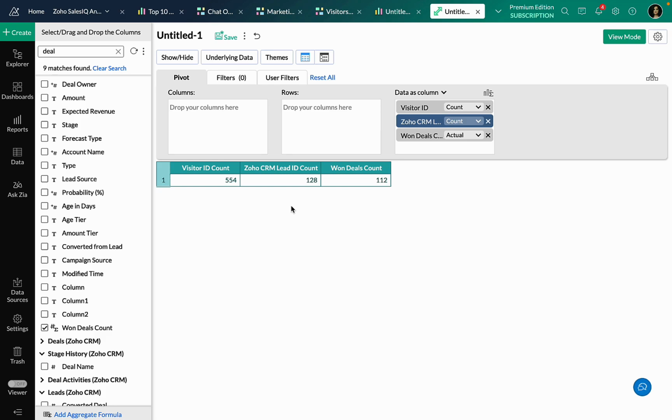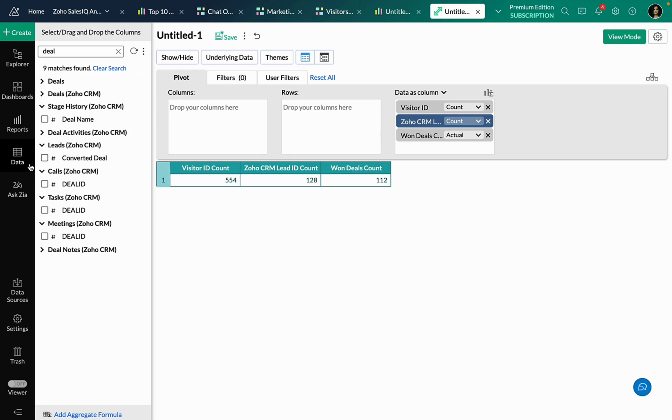Now moving on, we have something called alerts here. We can set up alerts in analytics for events that you cannot miss. When something is going wrong or any KPI metric is not met, which is not good for your business, you can set up alerts to get notified about it. For example, when it comes to SalesIQ and your business, you cannot afford to have a lot of missed chats. Let's say your missed chats count is going beyond a certain number. Then you would want to be aware of it. In that case, you can set an alert to be made aware in case the missed chats count is going beyond a certain number.